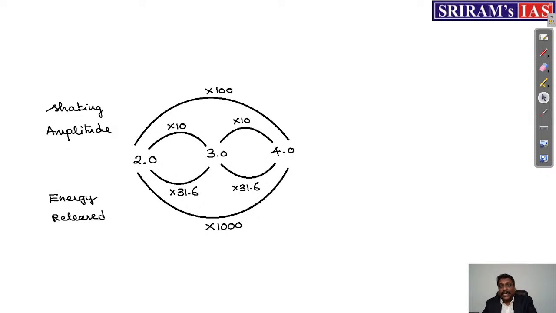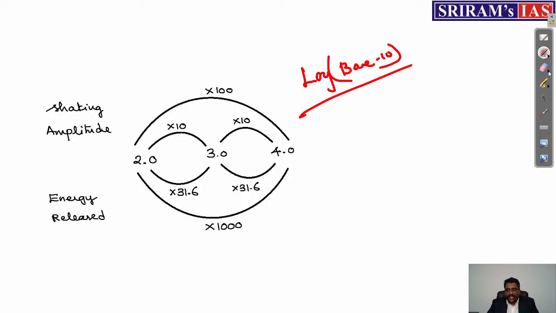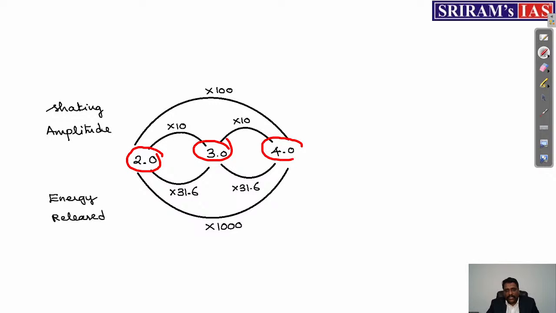And when I talk about the Richter scale, my dear friends, I said it is a magnitude scale. Of course, it is a log scale with a base 10. Right, with a base 10. And what is the meaning of this log scale with base 10? I'll tell you. Simple. I'll go by an example. For example, if I'm comparing 3 earthquakes, 2.0, 3.0, and 4.0, assume that these are Richter scale ratings: 2.0 in magnitude, 3.0 in magnitude, and 4.0 in magnitude.